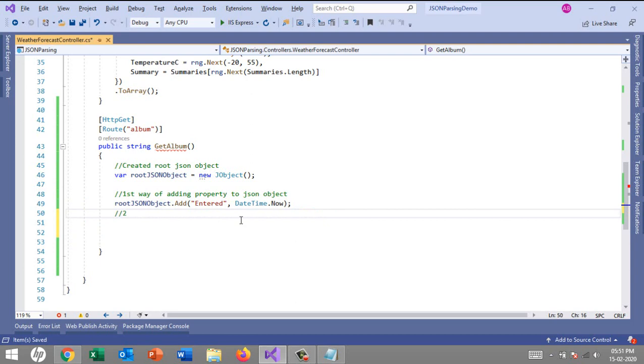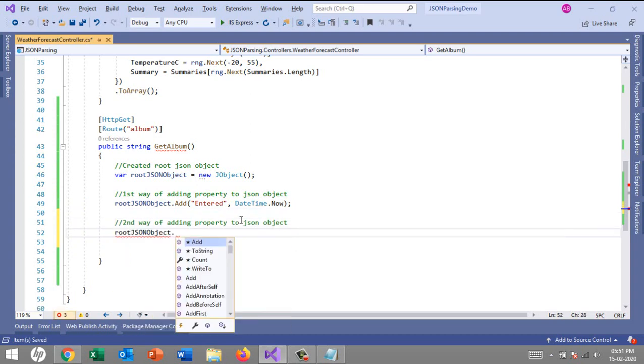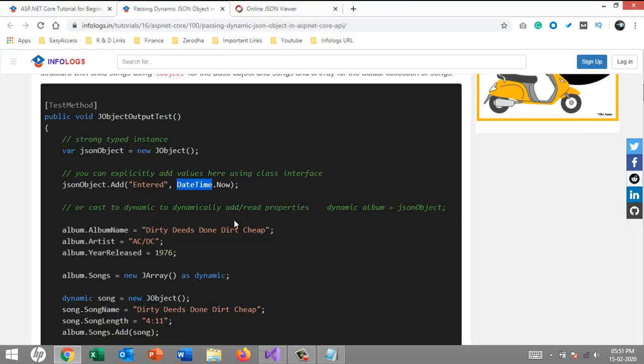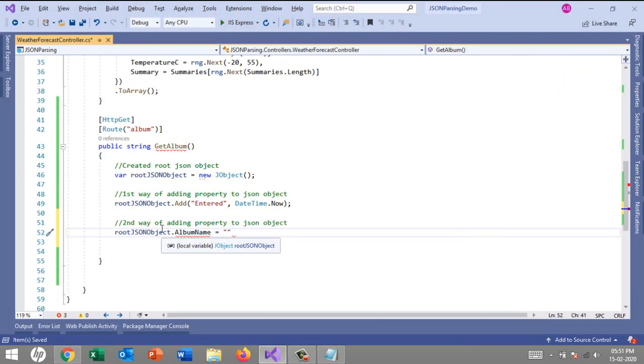And the second way is root object dot number 2 is album name, album name equals, let's say album name is my first album.